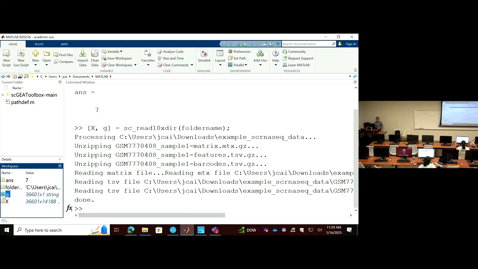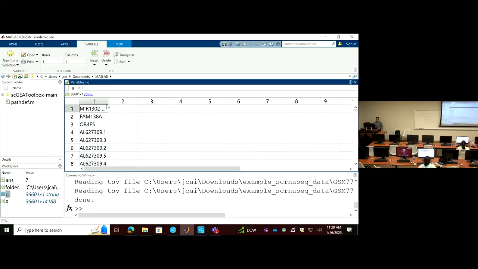You can double-click G to look at the name of genes. The first G is a microRNA gene, second, and then there are some unnamed genes, the long non-coding RNA. Okay?